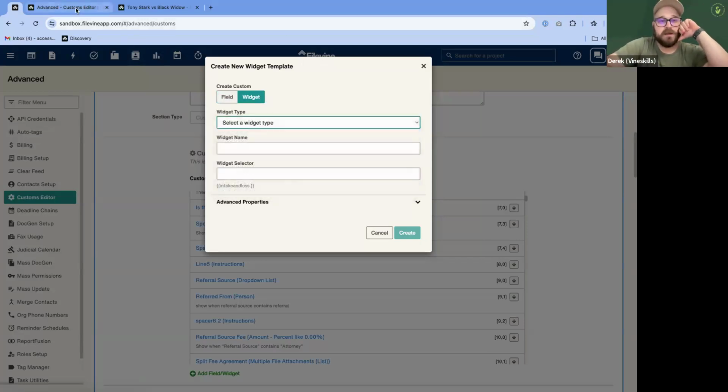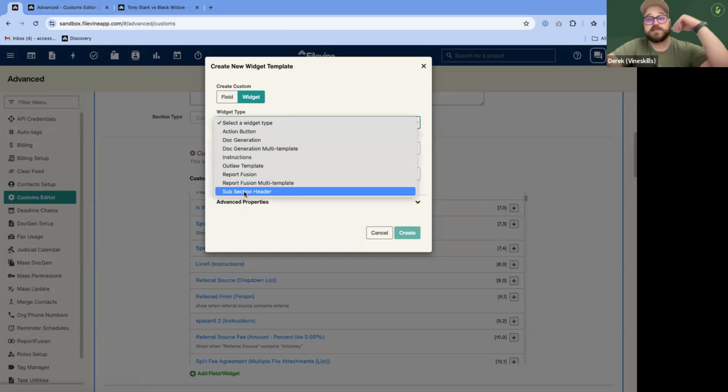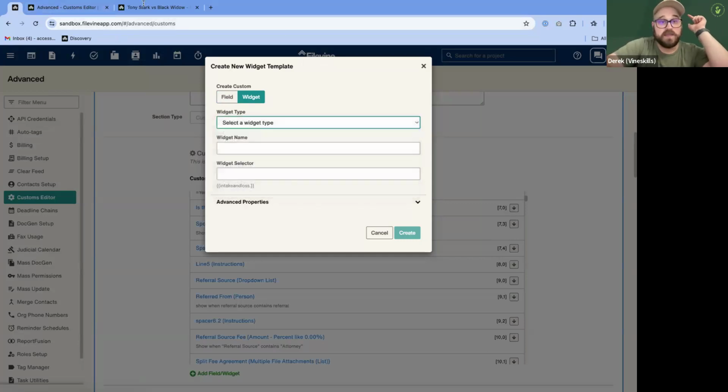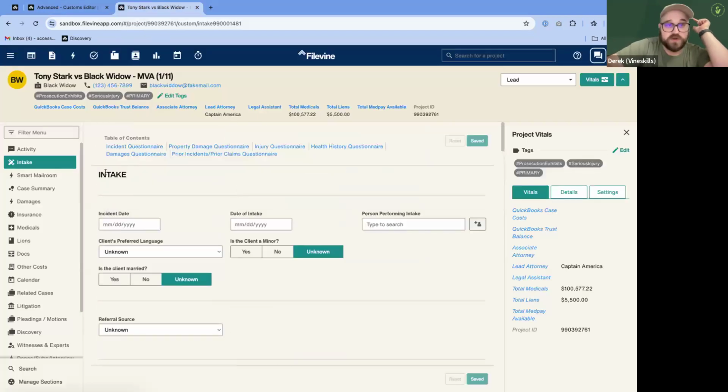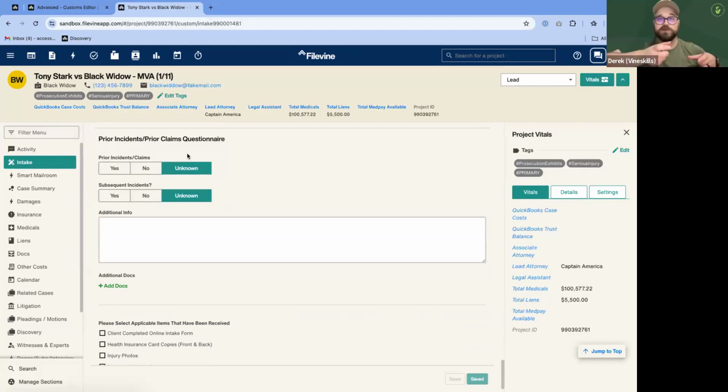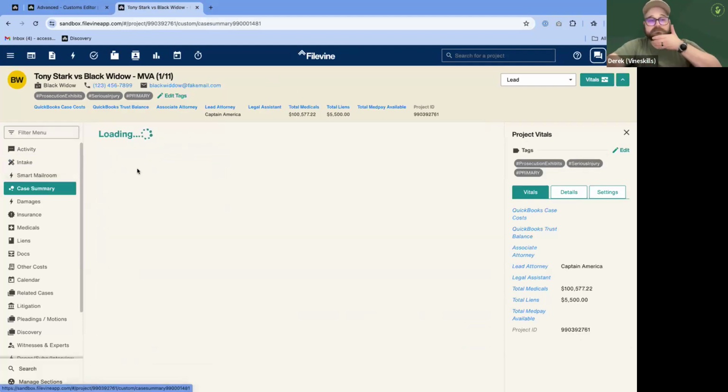So I will say, generally you have subsection headers in here, which are going to look like this right here with a line under it. If you use a subsection header, you can also click on the fields and it can help pull you down on that nifty table of contents.